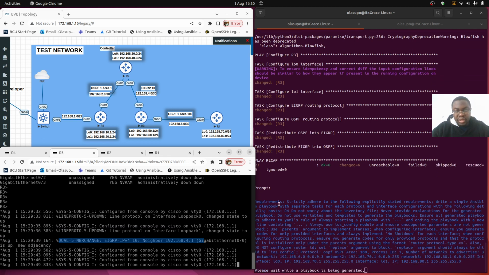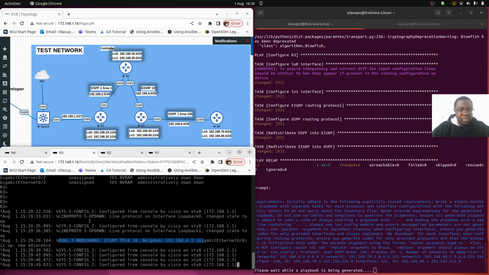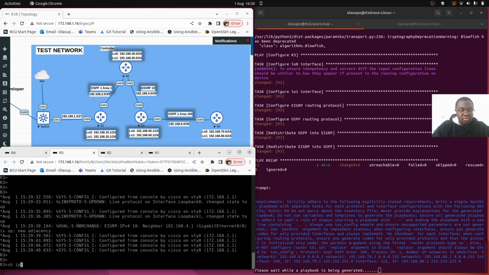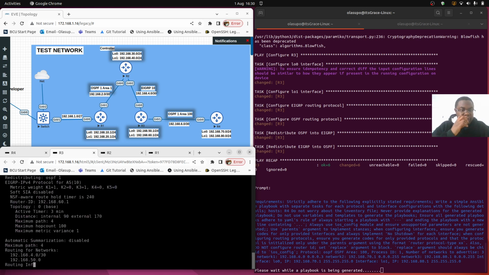When we go into router 2 here, we can see that EIGRP is established between router 3 and router 2 as well. We can check show IP protocol to see the routing protocols configured.